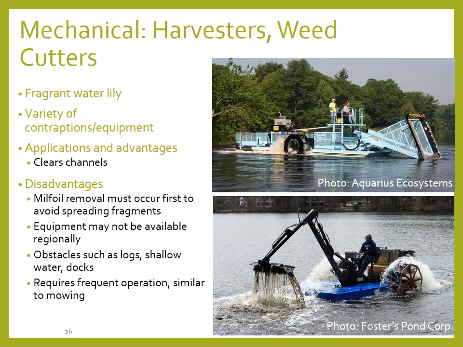We also considered the use of mechanical control methods, in particular harvesters or weed cutters. In particular, their use on fragrant water lily could be beneficial. There's a variety of, I call them contraptions, out there, because if you look online, you'll see a number of different devices that have been developed depending on the water body, submerged obstacles, and the plant species. One of the advantages is it definitely clears channels. It won't do so much to remove sediment, but it will remove the vegetation from channels.